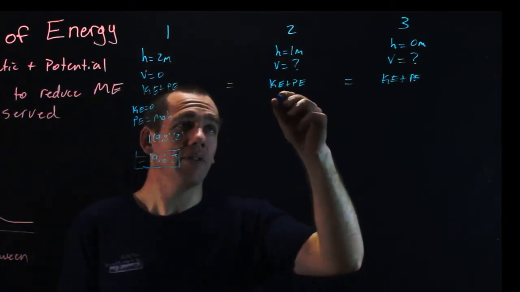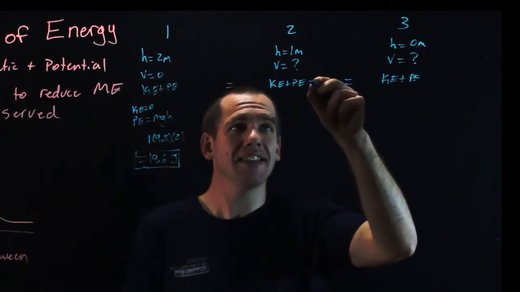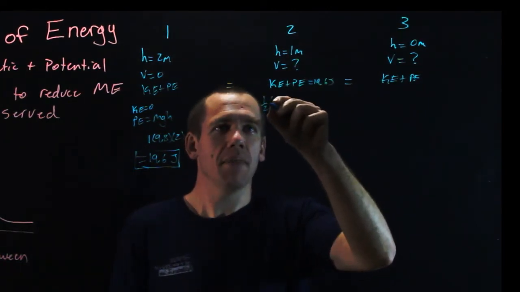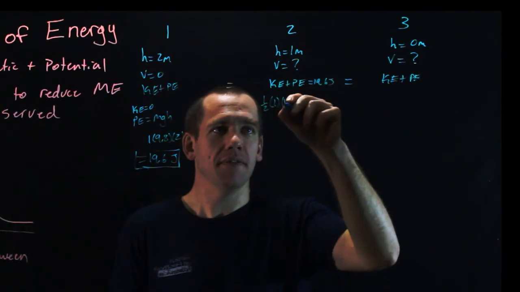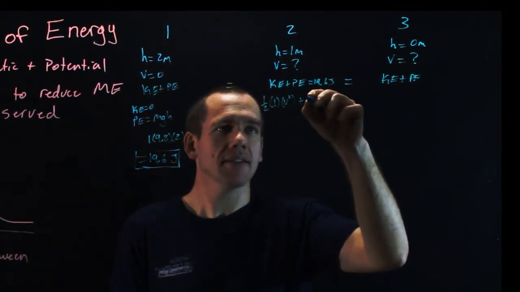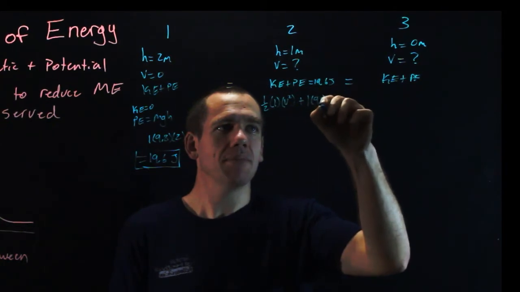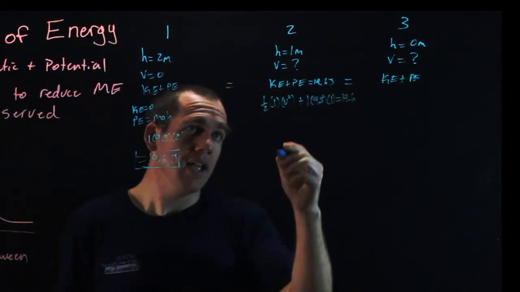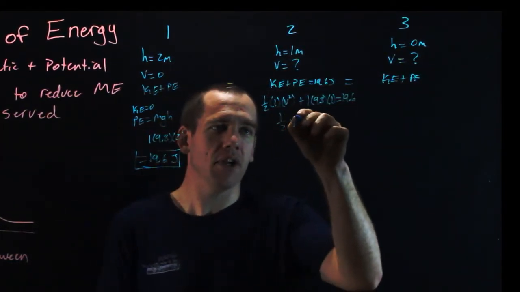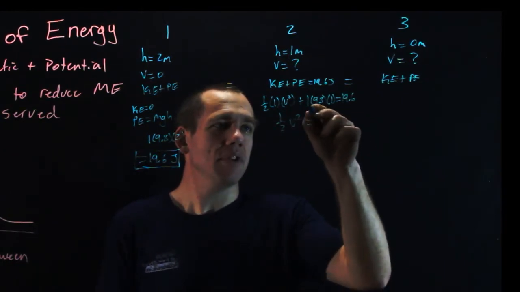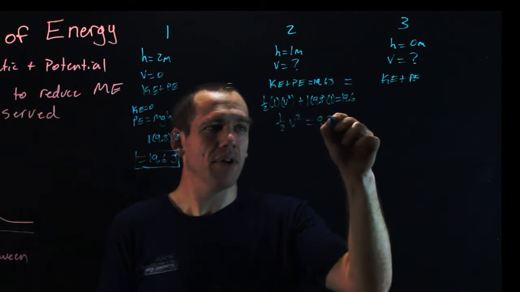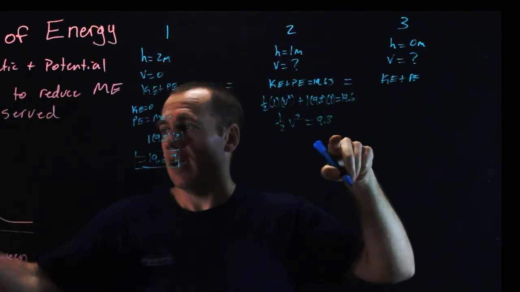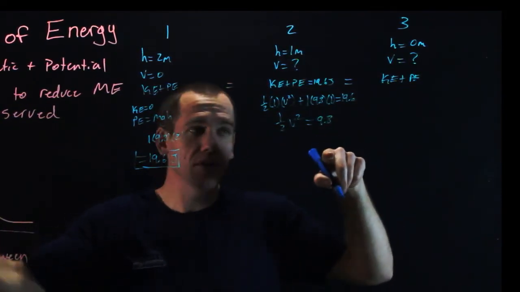So over here, I know that the kinetic energy plus the potential energy has to equal 19.6 joules. And so I can take 1/2 the mass, 1, times the velocity, v squared, plus mass, 1, times g, 9.8, times h, 1, and set that equal to 19.6. Now this makes sense, right? I've got half of 1, which is half, v squared, equals 19.6 minus 9.8, so that's just 9.8. And it makes sense that I'm down to half the amount of energy as I used to have, because half of it is gone as it fell through from potential, and now it's kinetic.